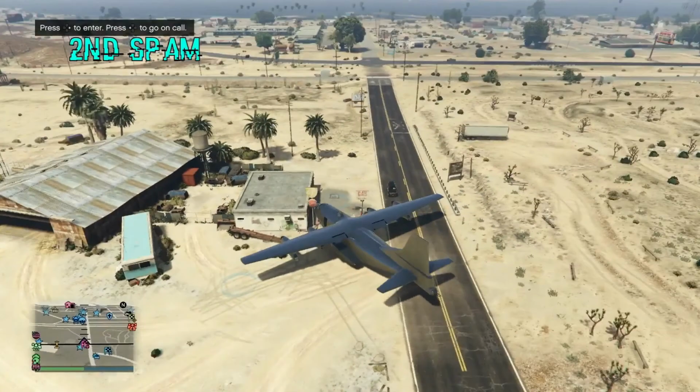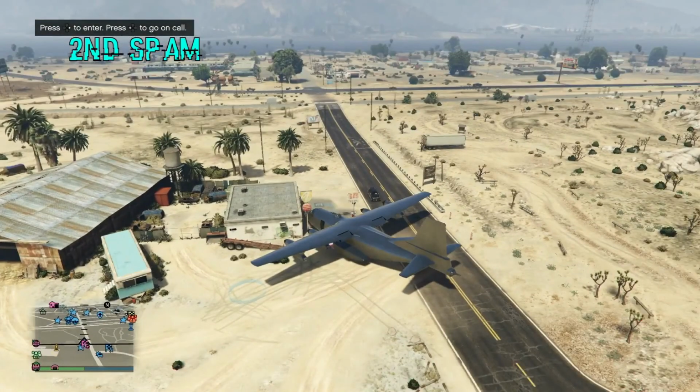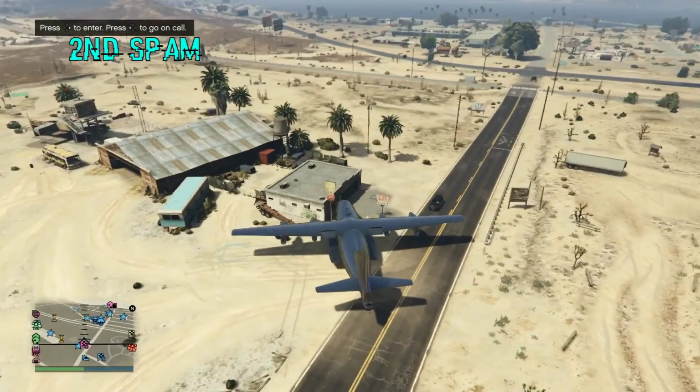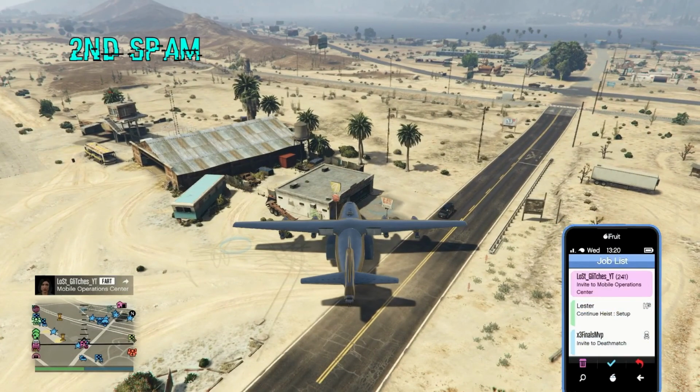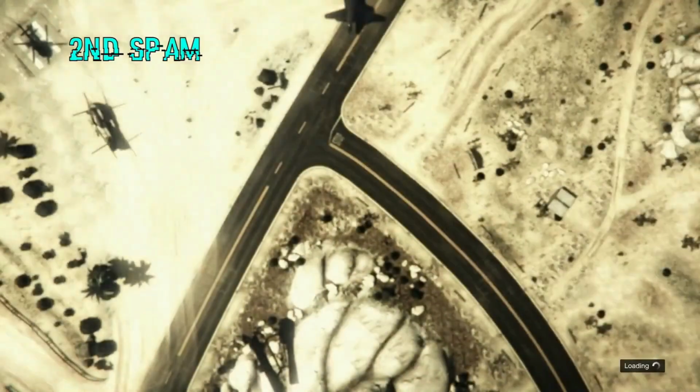I fast forwarded here just a little bit because it took him a little while to get out of the job and back into the MOC. So he's gonna go ahead and send me an MOC invite right on my phone. I'm gonna accept it and spam right D-pad right away. Just keep spamming right D-pad for a few seconds. You don't have to spam like crazy, but a few seconds at least.